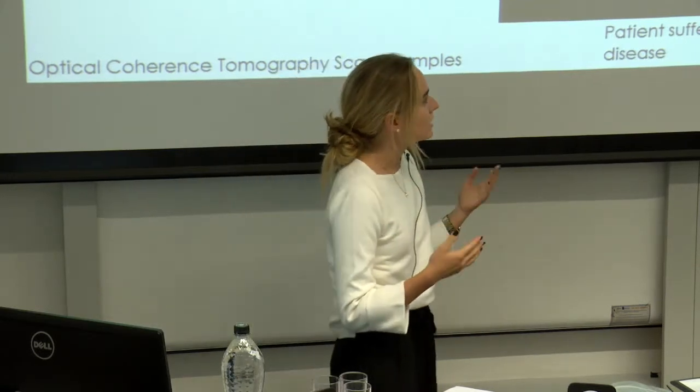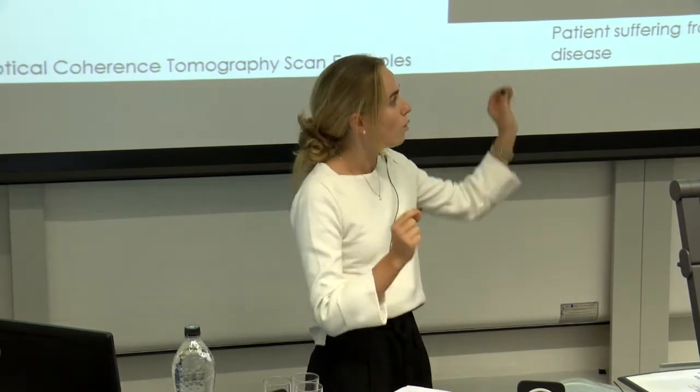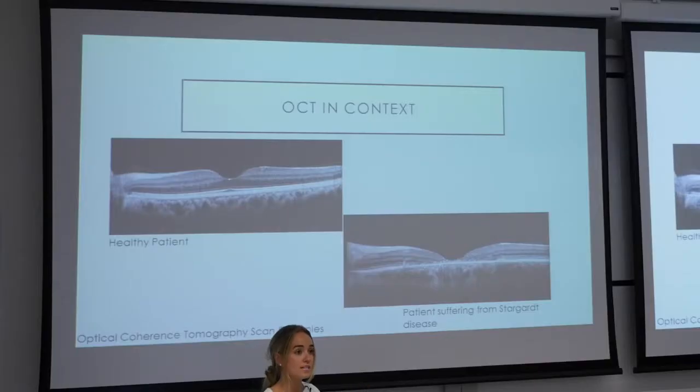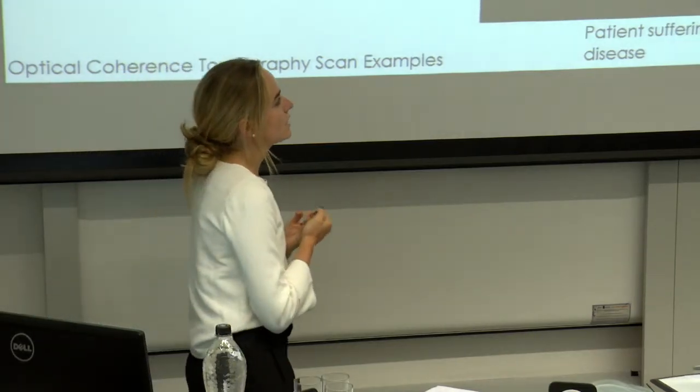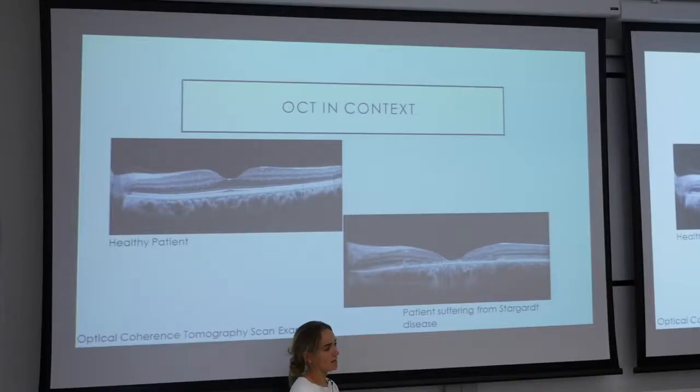So actually what we are looking at is a cross-section of the retina, and we are able to visualize this because all of the retinal layers, as you can see, have different texture, and that is because the tissues have different optical properties. We are mainly interested in the back of the center of the retina, so that's where we see the foveal dip there, mainly because that's where a lot of the degeneration will initiate. What we are actually looking at is just a 2D scan, but this is just one in a 3D volume, which is made up of such scans.